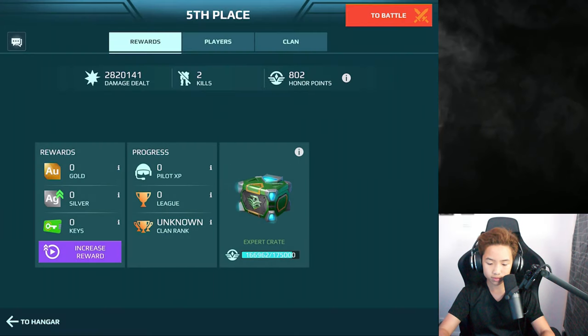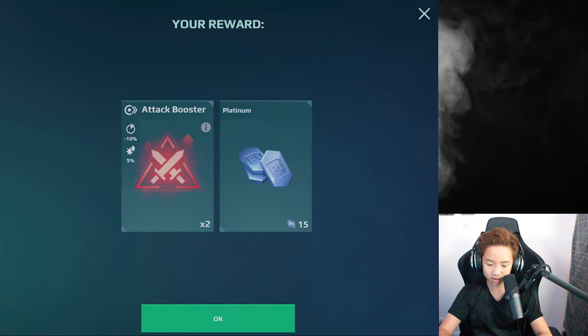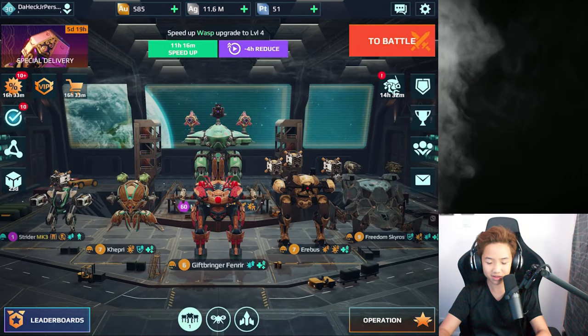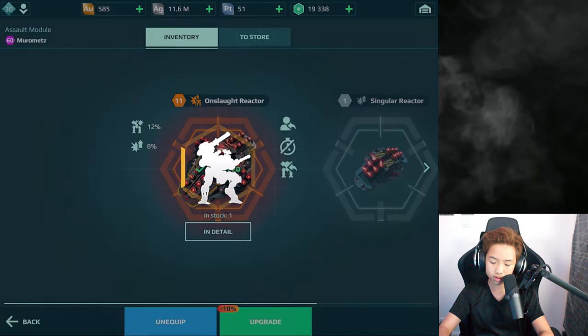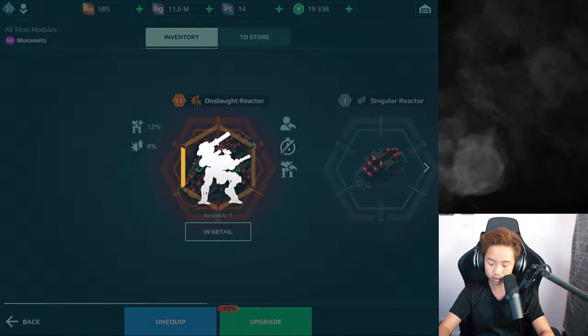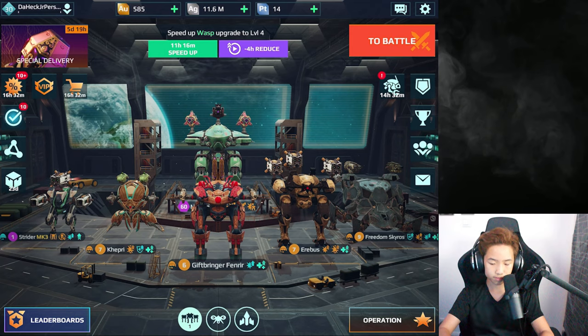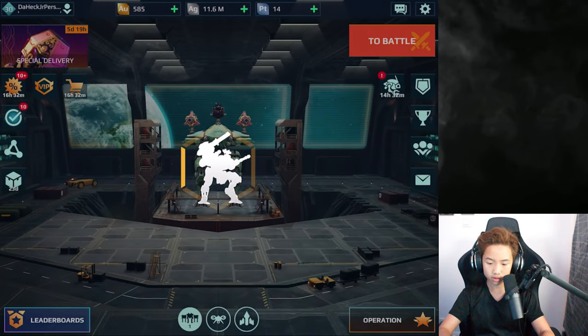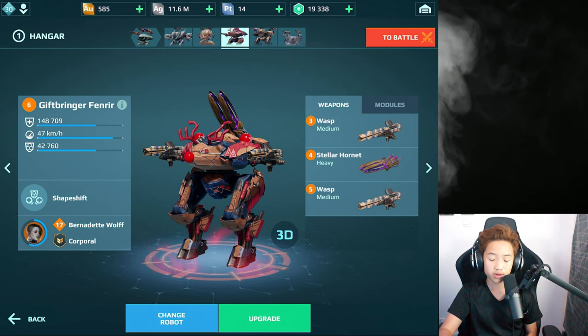Welp. Pretty. I don't know what to say, man. I thought this would be better. Okay. Onslaught reactor. Level 12. Yeah. Really? Just. It can be a menace. This thing is really a menace. This is really, really good.